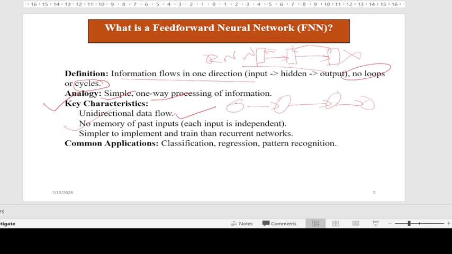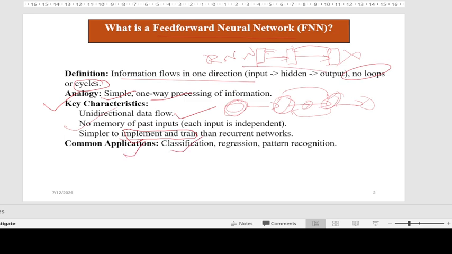That means data processed in one layer is not used again there; only the output of that layer is used by the next. There is no connection going backward, otherwise we would call it an RNN. It is very simple to train and implement. These are the characteristics of feed-forward neural networks.